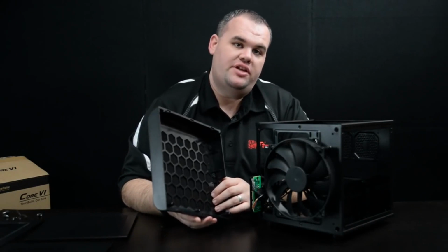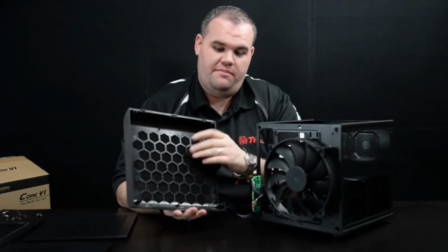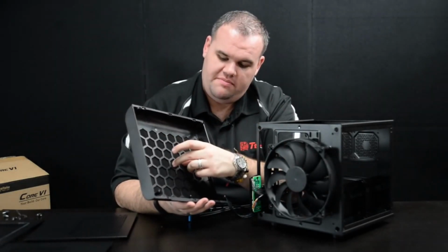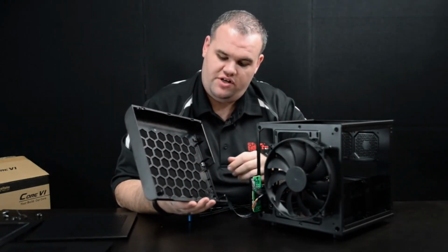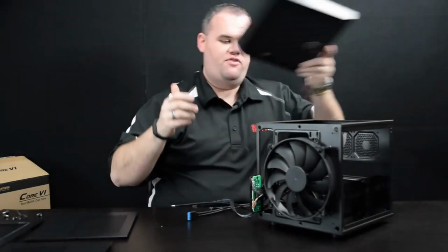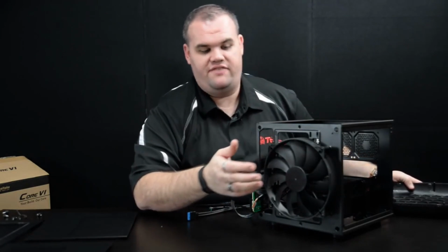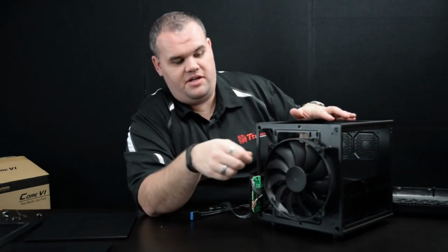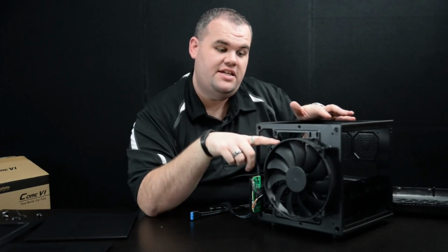Starting at the front panel, pulling everything apart, you can see the front panel just has clips that you can pull the front panel off easily. It has a foam material that works as a filtering medium, so you just blow air through the back, clean it out, and it keeps all the dust under control, keeps a lot of it out of your case.